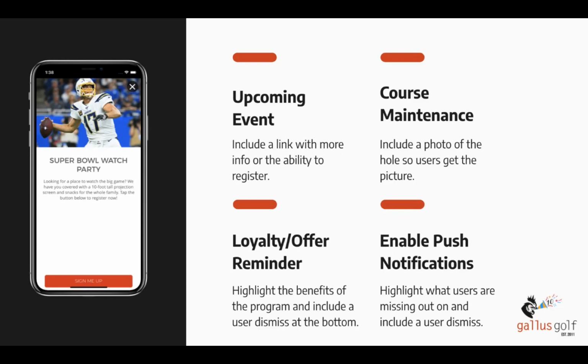Also, if you've ever set up customer ID fields, maybe for what type of golfer you are, whether you're a member, non-member, social member, whatever it may be, a lot of people don't know how to go and update that. So if you just say, hey, go to the My Profile section and make sure that you've selected the right type of golfer, that way you're going to get only the news that you want to see. This is a great way, especially if you've added this after you've set up your app initially, which some clubs do, to get all the people that have had the app to go in and update that to make sure it's correct. So just a great place to put any of that information up front for people.